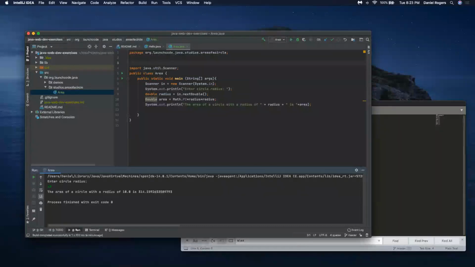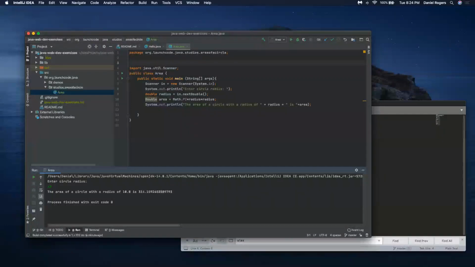Also, Daniel, maybe I'm just misunderstanding the order of operations, but wouldn't you need to put parentheses around your radius times radius, because you didn't do an exponent? Wouldn't it do pi times radius first and then that times radius? I don't think it matters with multiplication, because it's all multiplying together.